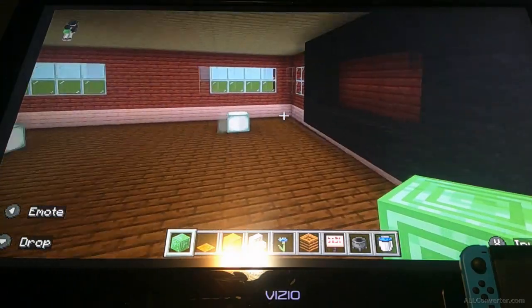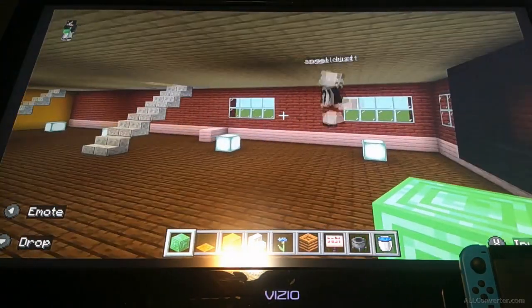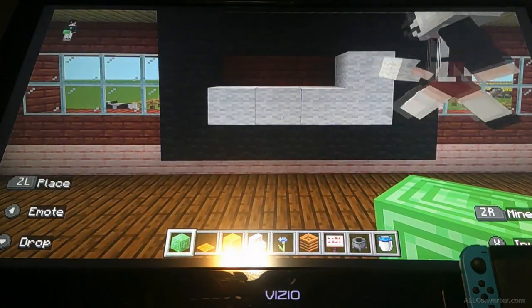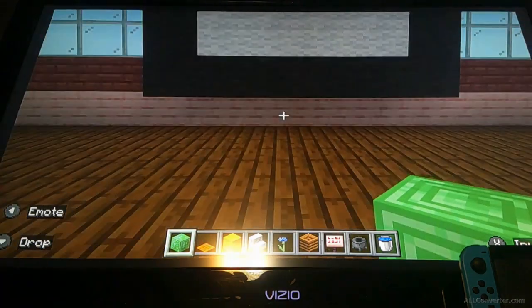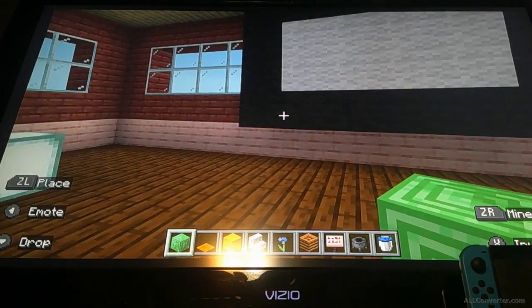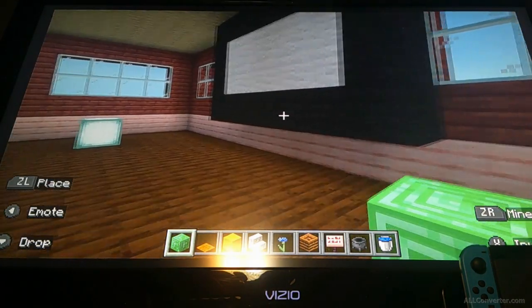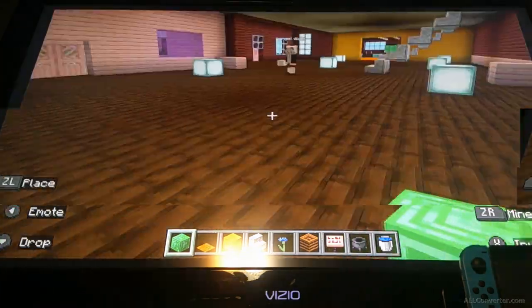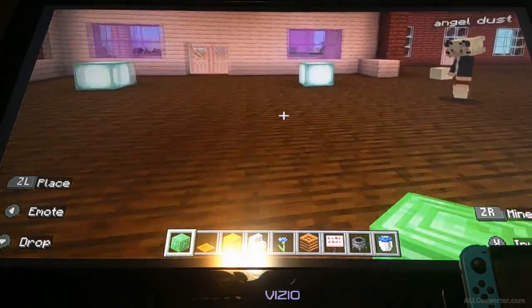And then the white inside, right? All right. Yep, white inside. There you go. There's my TV. Dang, so big. I love it. All right, let's see. We need a couch.